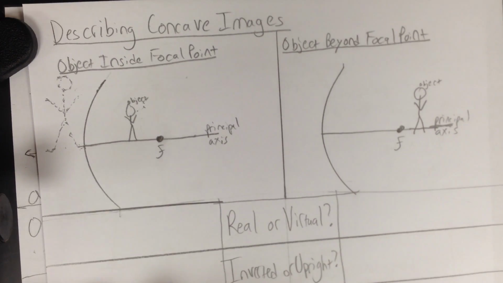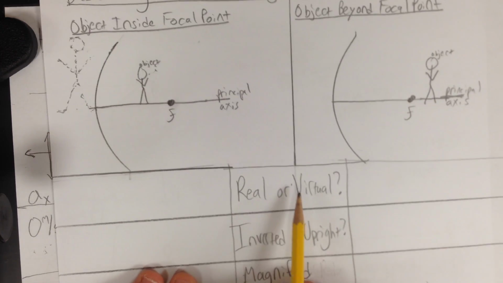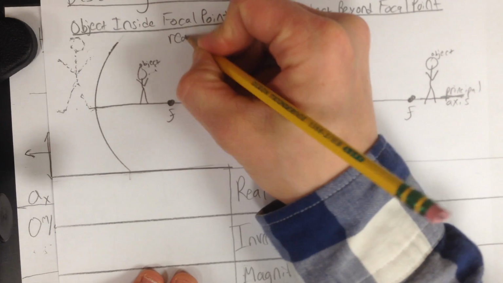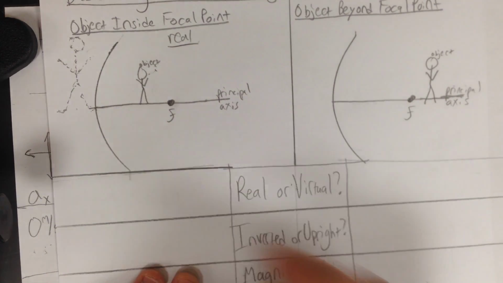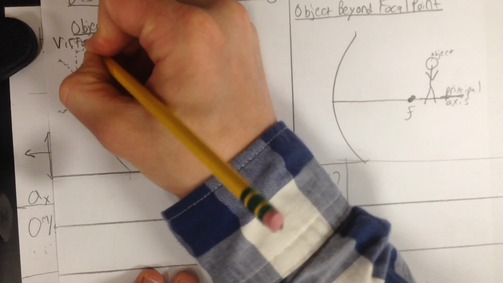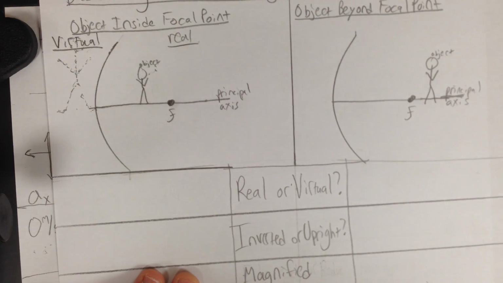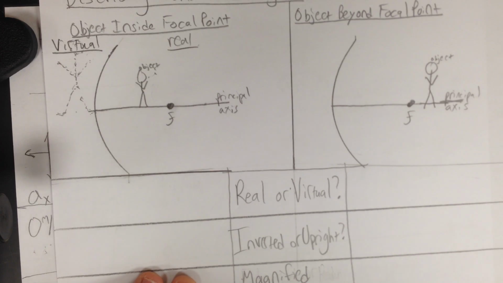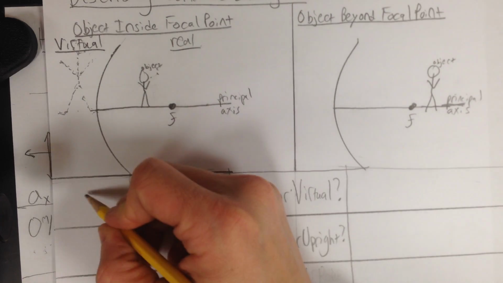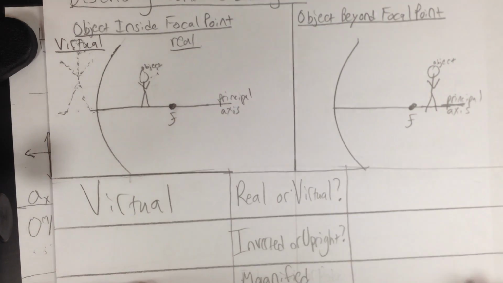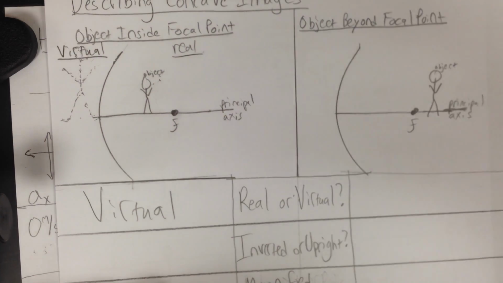So when you stand inside the focal point, you see a, what is it, a real or a virtual image? Well, the real side of the mirror is the side the object is on. So this would be the virtual side of the mirror that the image is on there. If it's behind the mirror, it is a virtual image. And we saw this in a shaving mirror. You could see the image of your face located behind the surface of the mirror and enlarged. Same thing with a makeup mirror. Your face is located beyond the surface of the mirror and is enlarged.